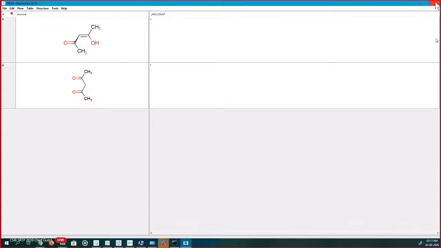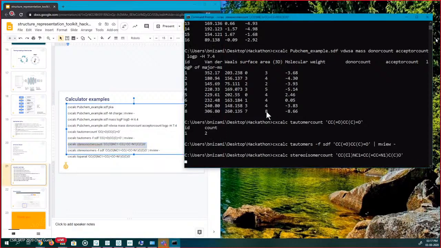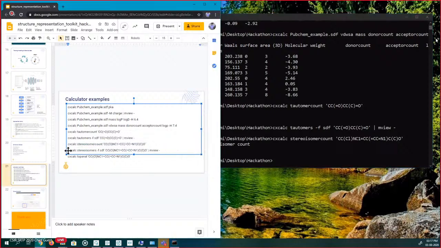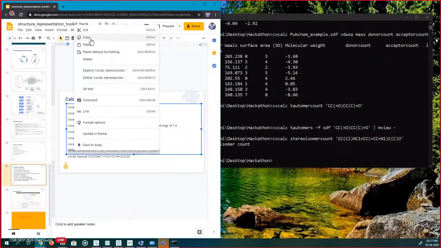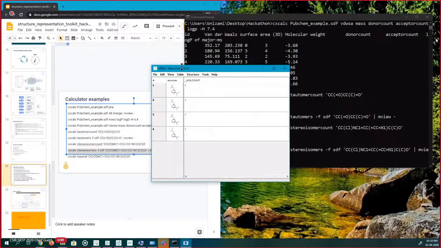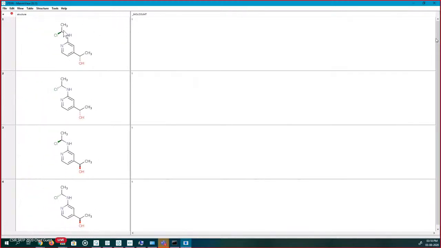All right, next example, which is related to stereoisomerism. Like the previous example, here I'm counting all the possible stereoisomers, and I run this command and it tells me that with this structure, there are four stereoisomers possible. Again, in the next command, I will generate all those different stereoisomers and visualize them in MarvinView. When I run this command, I have all these four structures generated, predicted to be the stereoisomers of the given input molecule. My input molecule was this, with these two chiral carbon centers, and all the possible stereoisomers are listed here. You can see them, they are predicted quite nicely.